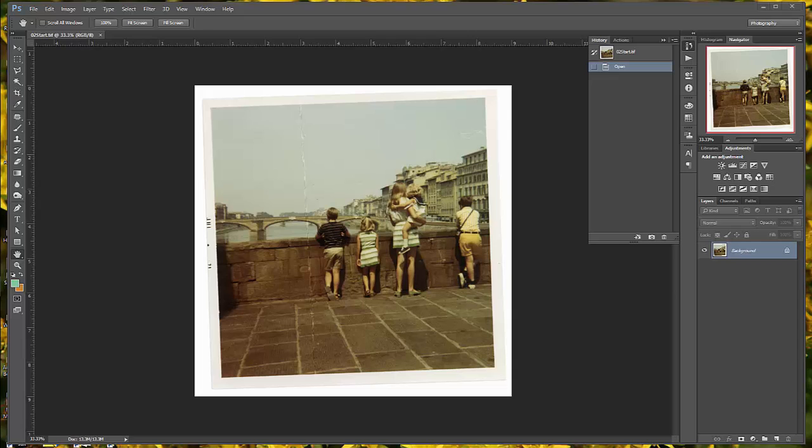Remove coloring casts, which can happen either from the lighting or from aging on photographs. You would want to adjust the contrast or the tonal range. Then you'd want to repair flaws in damaged photographs, like in the example that we're going to be using. You would want to delete that what looks like a crease. You would adjust the color and the tone in specific areas to bring out your highlights, your midtones, your shadows, and then sharpen the overall focus of the image.